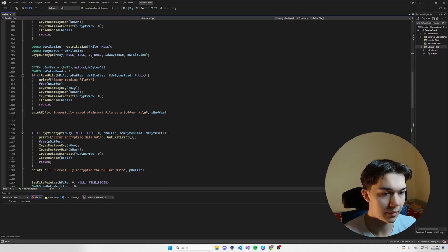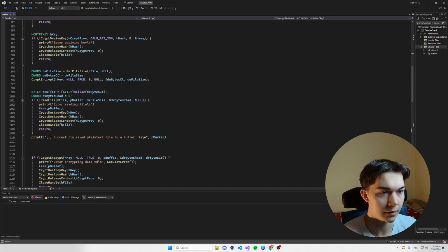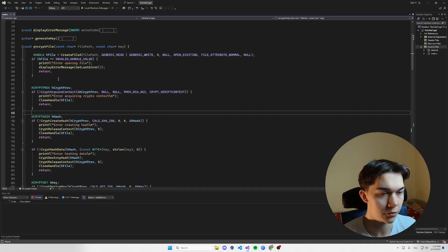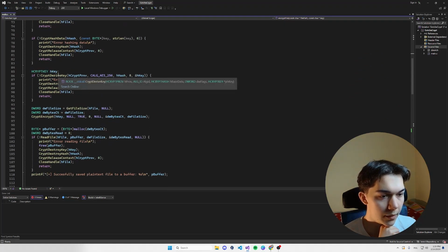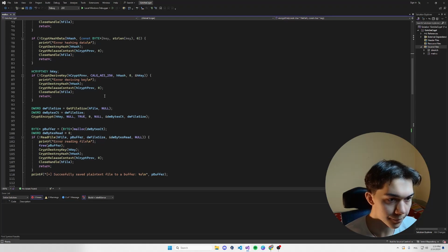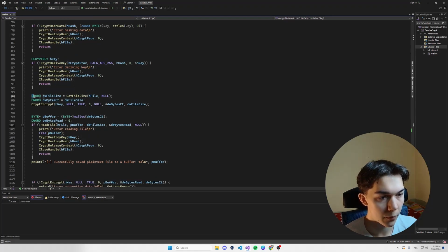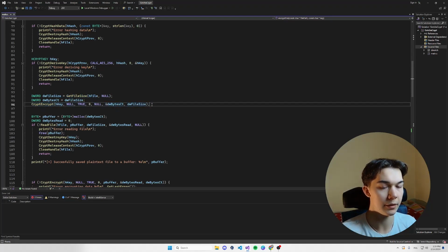And as almost the last thing in the EncryptFile function is the encryption itself. So we get the size of our file, and we need to determine what size this file will have after encrypting. Because, you know, if you encrypt a file, it changes its size.